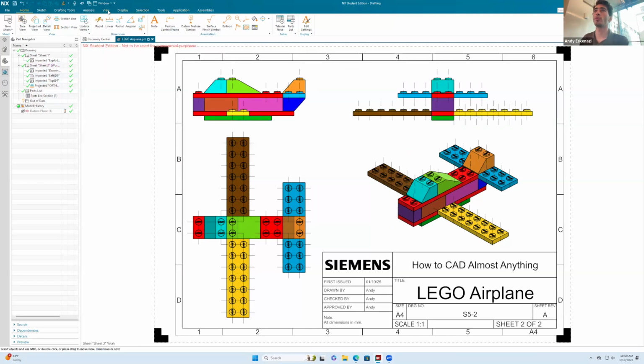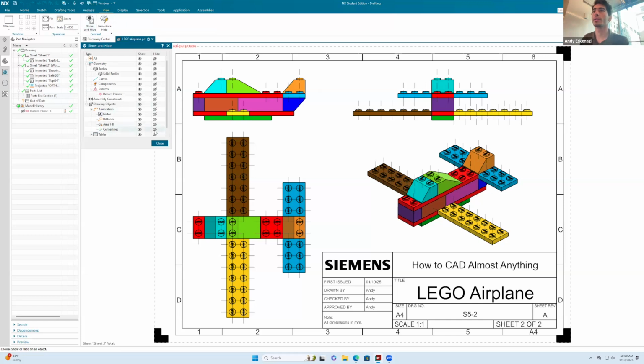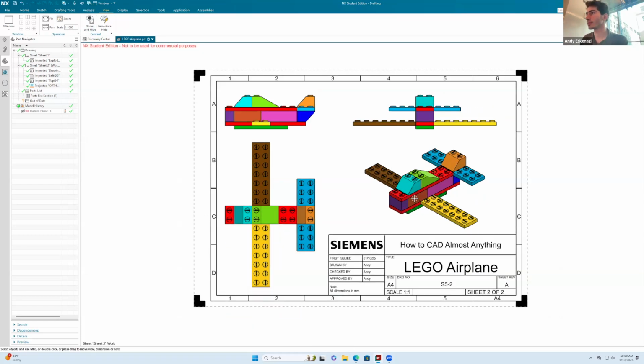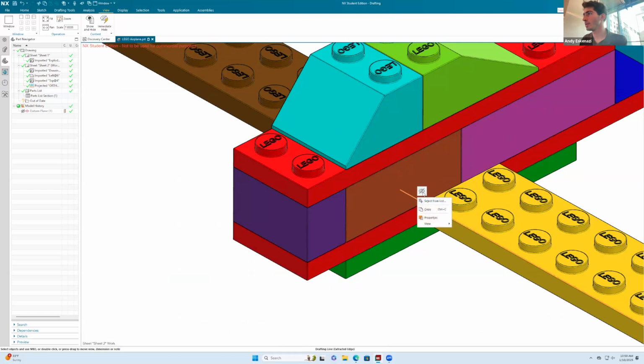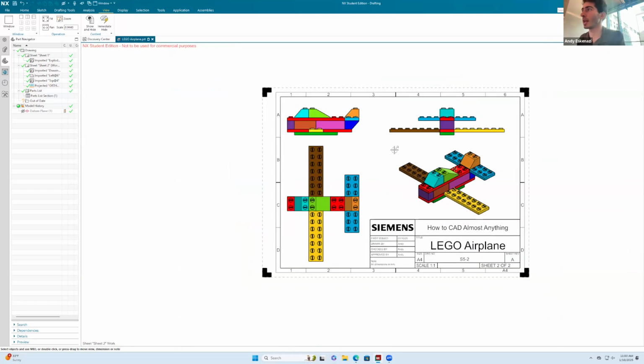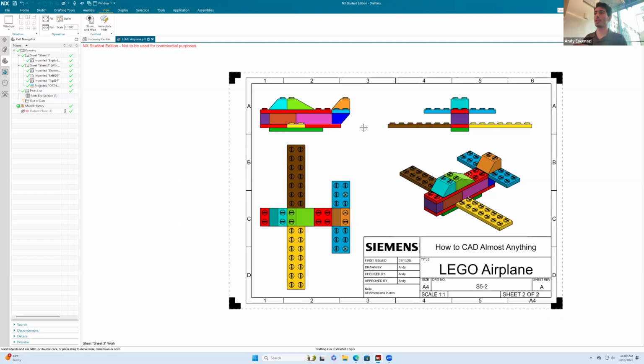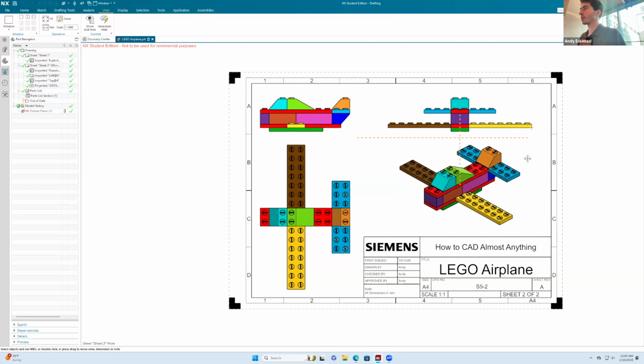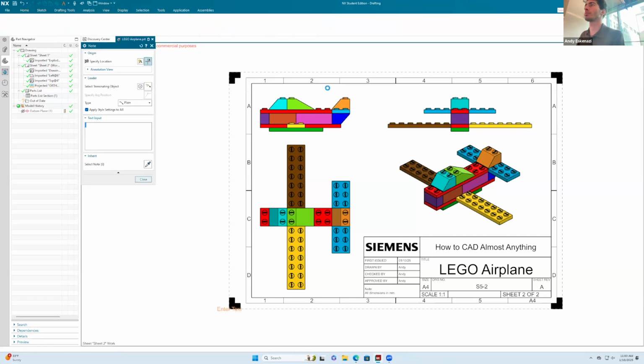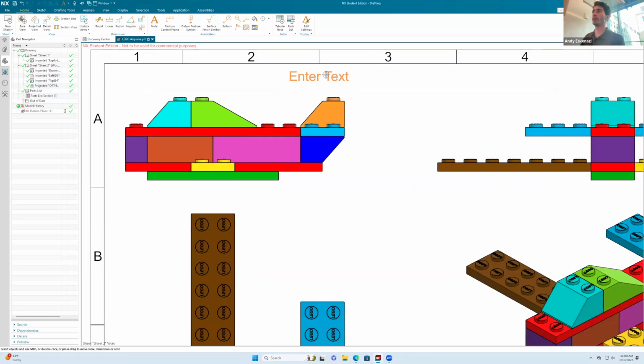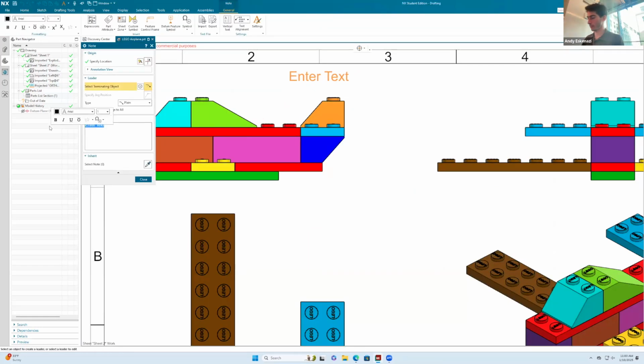So now if we go back to view, show hide, center lines, we're gonna hide all of them. Now, what is that? There we go. So that's what that line represented. So now we can start adding a couple of notes where it says side, top, front, isometric. So this looks kind of pretty. So let's do exactly that. I'm gonna go here to drafting home. There we go. So now that one in there, that's gonna be called side view.